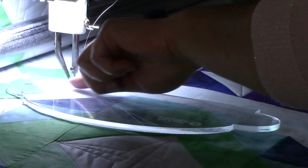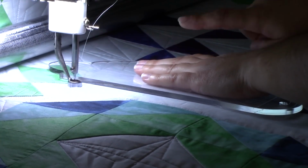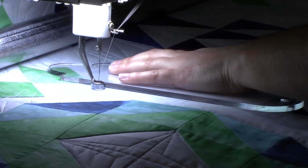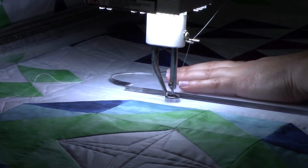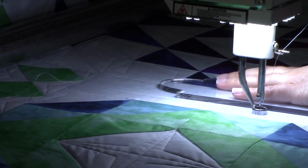Again, normally I would line it up with the 1 inch on this side because I find that more comfortable for me, but so you guys can see better, I'm lining up with the 2-inch over here. So now as long as I keep this in line, and I've gotten to the point where I can't control it any further, so I just need to slide it down a little bit. And I always stop with my needle down when I'm doing that. I'm also using the stitch regulator.